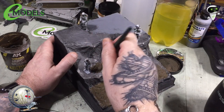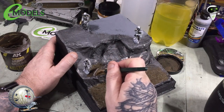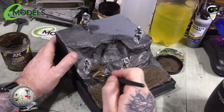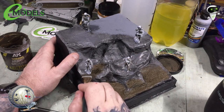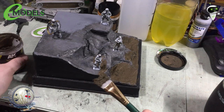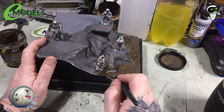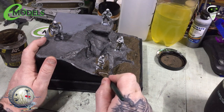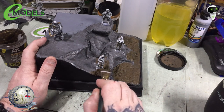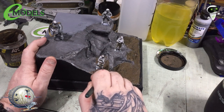We're going to do the same around these plinths for these blokes as well, because it looks like they're stood on snowboards at the moment. It's where I resin printed these on a disc base and then chopped it down so the figure itself can be glued to the diorama. Then I cover that little bit up with a bit of mud and dirt and detritus, building it up around it so that all that's exposed is the boots, giving the figure a little bit of stability on the diorama.